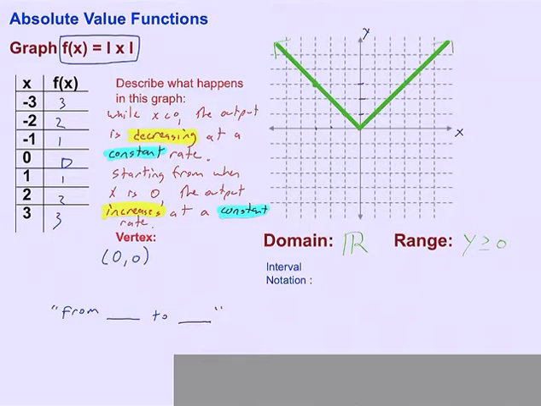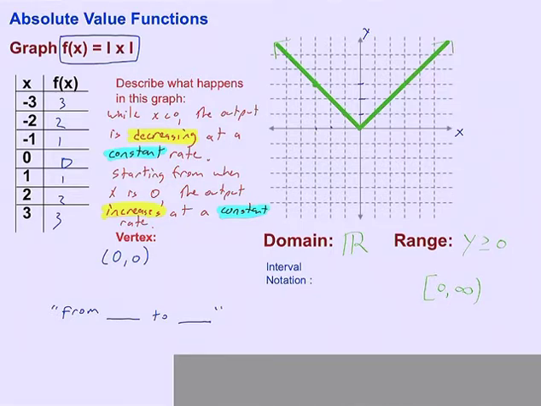When we write it down, we're going to be a little bit more specific. It's only going to show up in how it's written. But if we look at the range as y is greater than or equal to 0, because 0 is included in that, we're going to use a bracket to show that 0 is included, and to show that it keeps going forever and ever and ever, we will say from 0 to infinity. That's what's called interval notation.